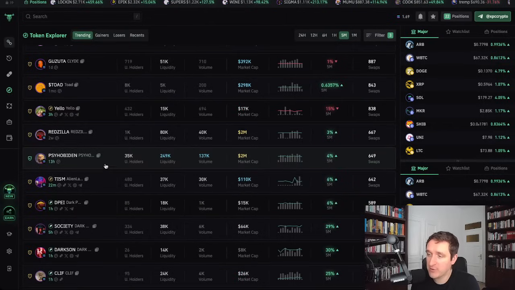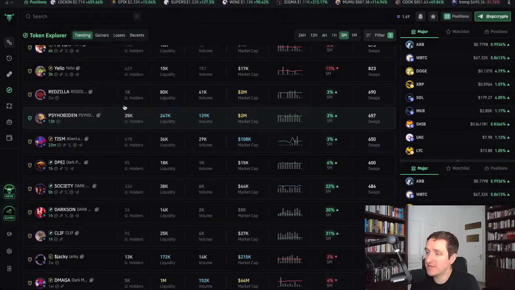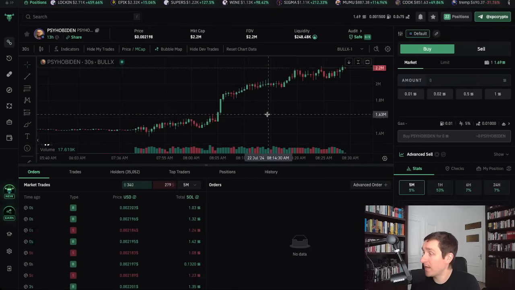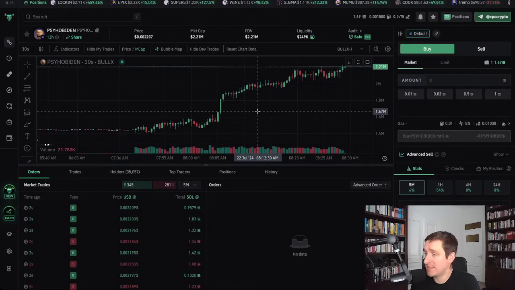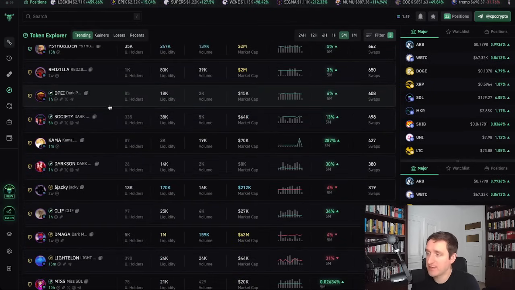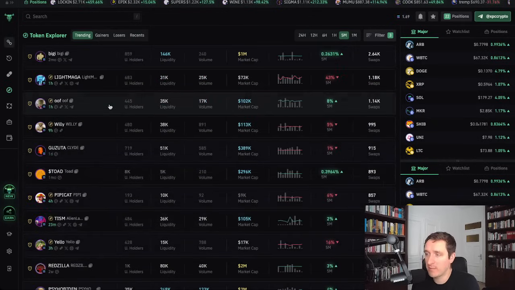Then, if you have that, you can go through particular tokens and look at different stats. So, for example, just going randomly into this particular token, you can look at the stats related to how many buys to how many sells there are. Usually, when there are more buys than sells, it's a good sign. And basically, it allows you to see also what's the volatility, what people are trading, really great stuff. So this is exploring. This is the way to find coins that you can have on your list and then try to go by one by one.